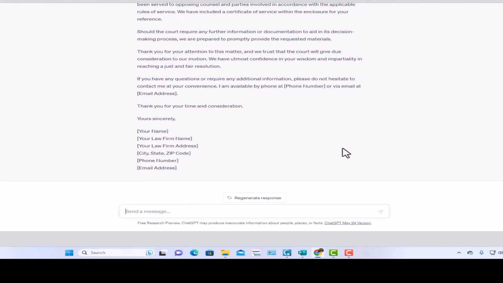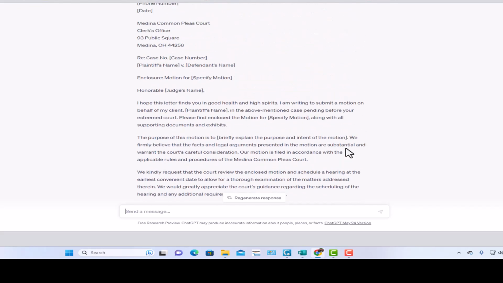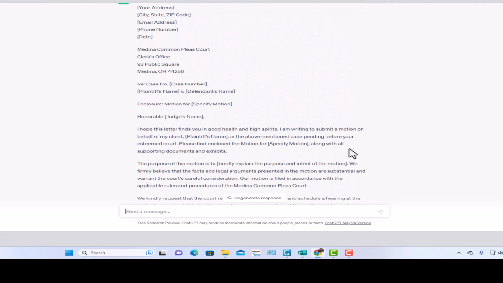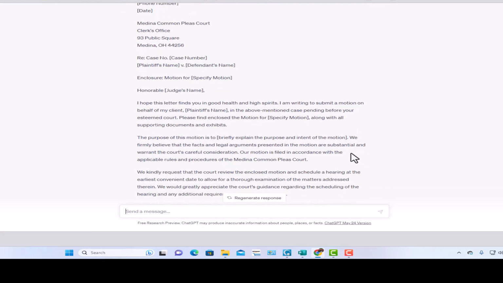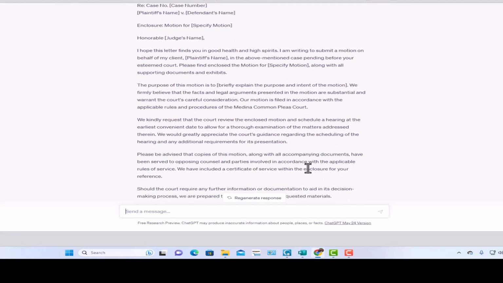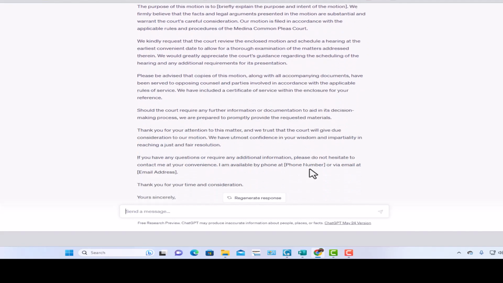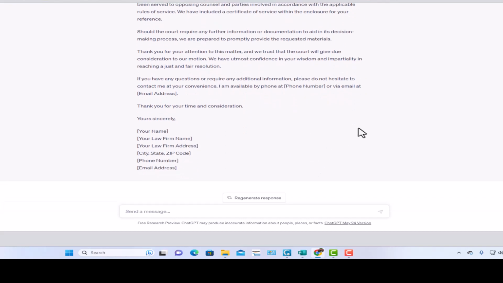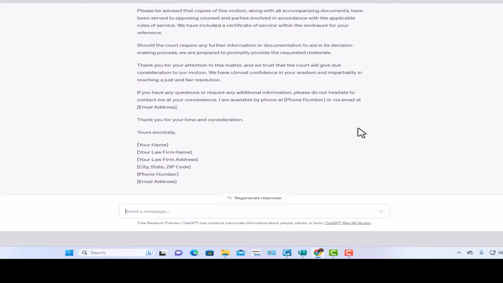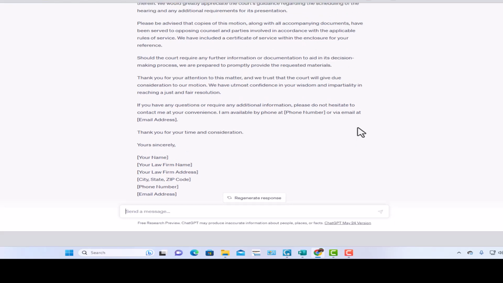Okay. Again, I'm not going to read this. It would take too long, but I am going to leave it on the screen for the top part of the letter. It looked up the Medina County Common Pleas Court address, I see. It's given quite a nice filing letter here, maybe even more than what I'm used to preparing myself. But the point is, and I'll leave this bottom half on the screen for a second or two too, so you can stop the action if you want to read the exact thing.